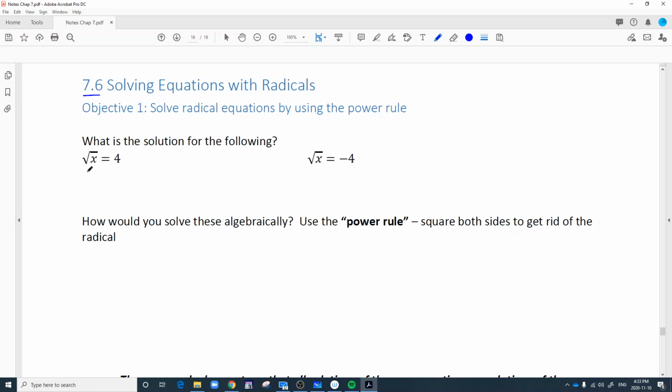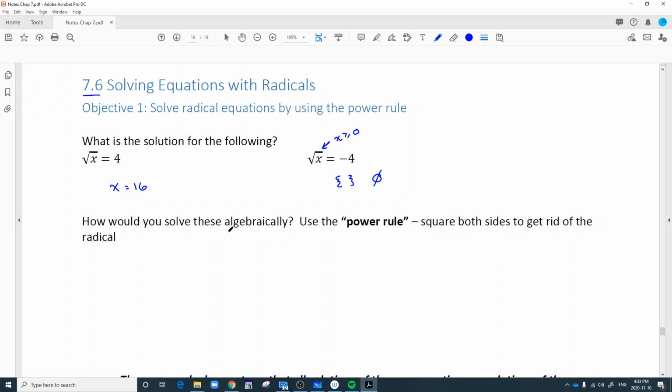If I have an equation that says the square root of what is equal to 4, hopefully you know that the what is 16. If I ask you the square root of what is negative 4, hopefully you remember that I can't take the square root of a negative number. The value of x has to be greater than or equal to 0. If I can't take the square root of a negative number, then I can't get a negative answer. So this would have no solution. You can show that with empty set brackets, or you could say no solution.